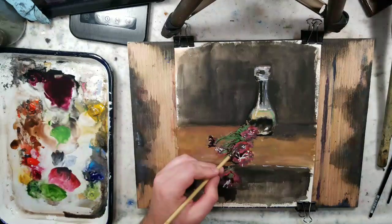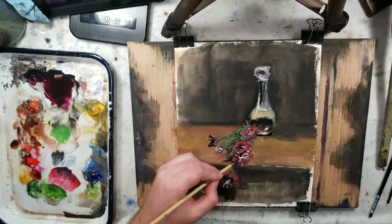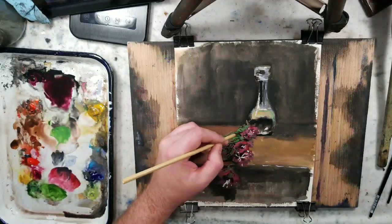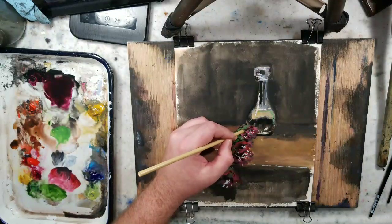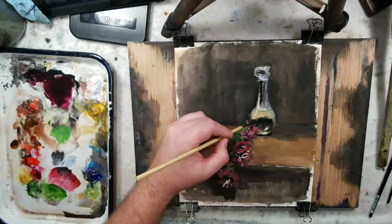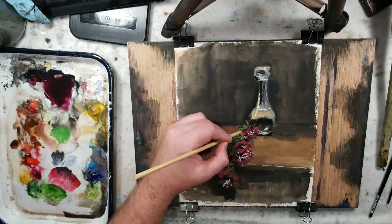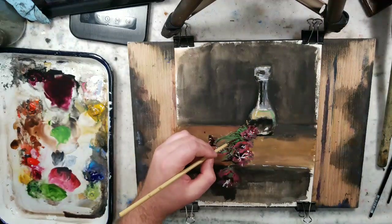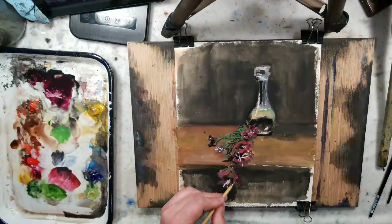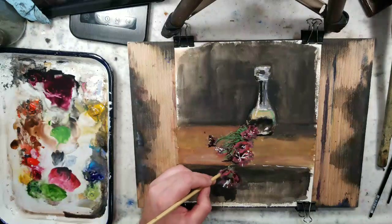So with gouache and watercolor, there's a shift that takes place, a drying shift. And what's happening is that there's water, surprise, within it. And if you think about wet cement or wet blacktop, with wet cement, wet blacktop, it looks darker, and that's because of the light passing through the water and refracting and all that. And that's what's happening here. We have a mixture of pigment and water, and that's causing it to look darker, and once it dries it looks lighter. So that's the big thing you want to pay attention to.